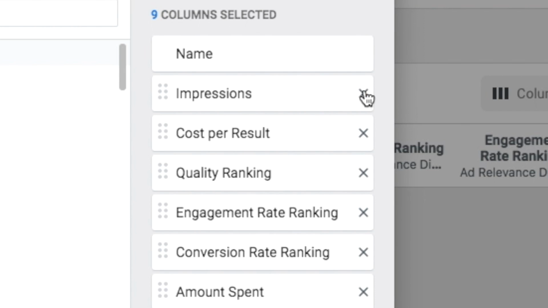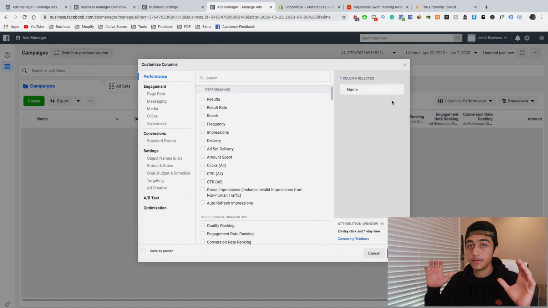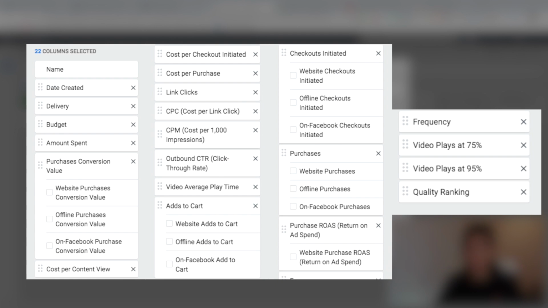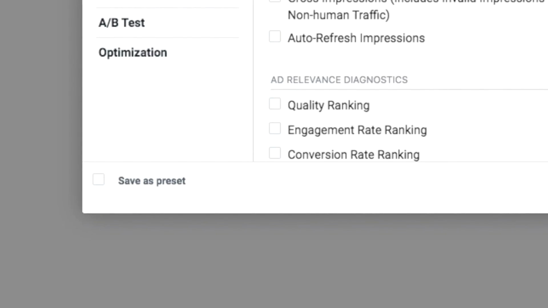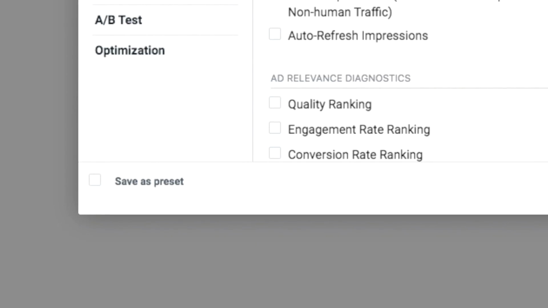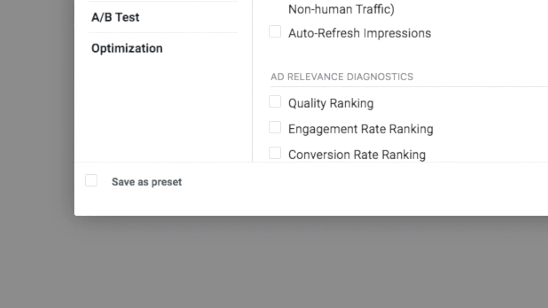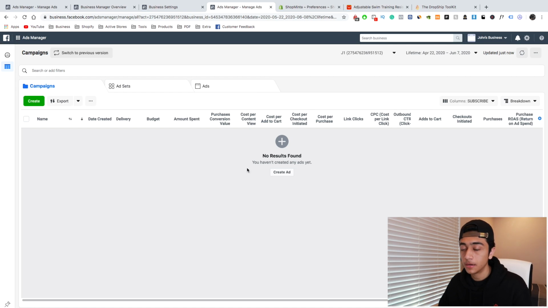So just totally remove everything, and then once you're done, I'm going to have a list right here for you guys to just search. You guys can search everything on the screen and then click add. I'm going to speed through this so it doesn't waste too much time, but just make sure you're following along on your end as well. All right, one quick thing I forgot to mention, click save as preset. Make sure that box is checked, name it something, and then hit submit. All right, so I'm officially done setting up all the columns.